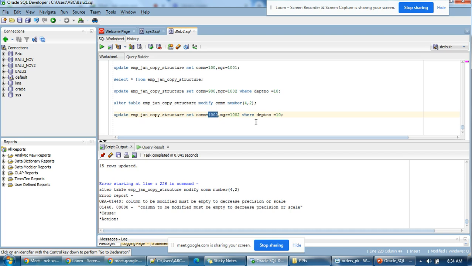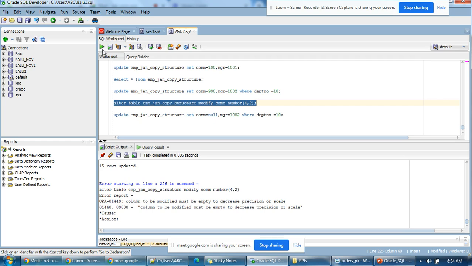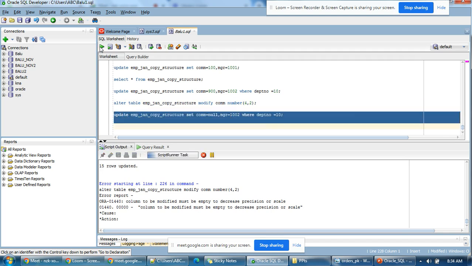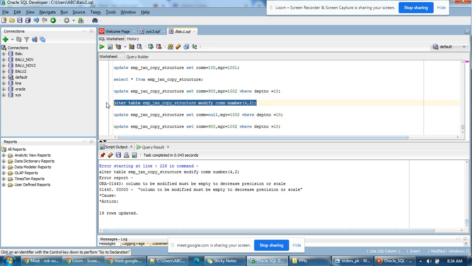Let me make this one a null value. For the entire table. Next you can try to make that change, it will allow. Still it is not allowing. Why? Because the 30th and 40th departments still have data. Let me make the entire table null. Here I'm executing for the complete entire table. I have done that.